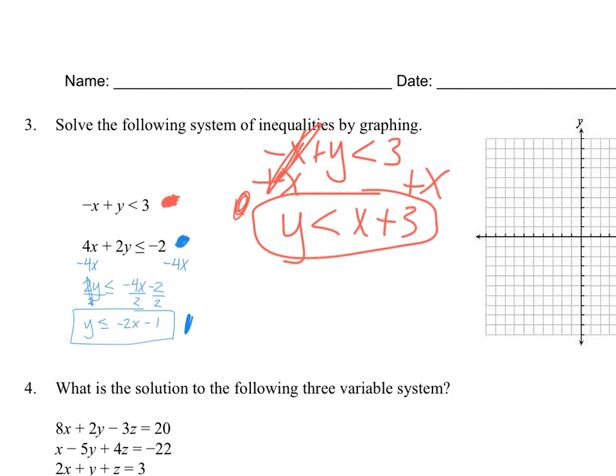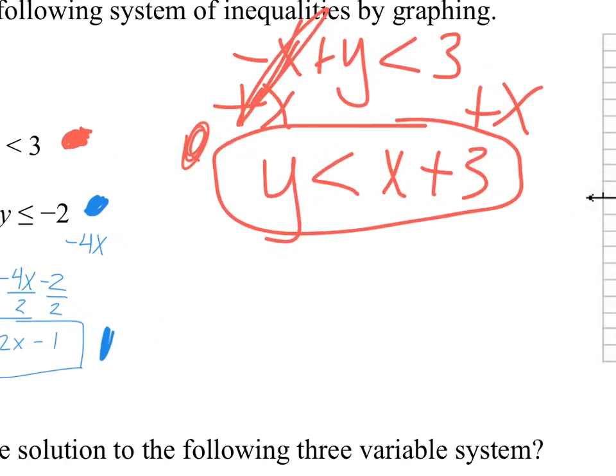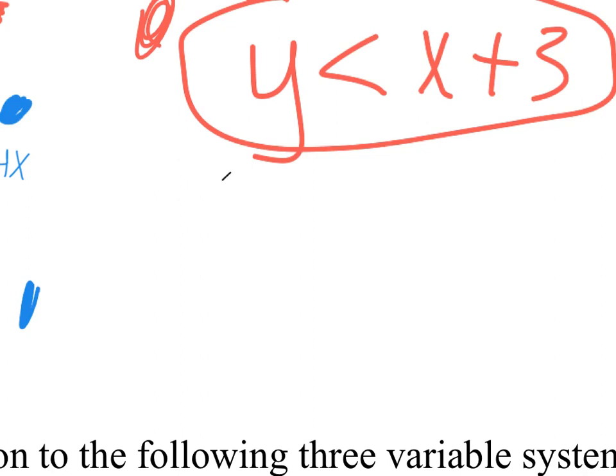And then the big thing, guys, the big difference is if you were to have, in this case, we have two less than signs, right? We have the less than and then the less than or equal to. So less than or equal to, you shade below. Let me zoom in here so that I can write bigger.